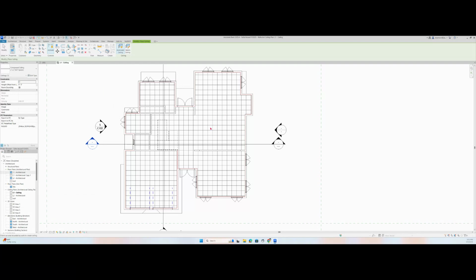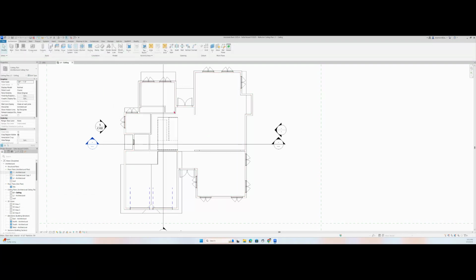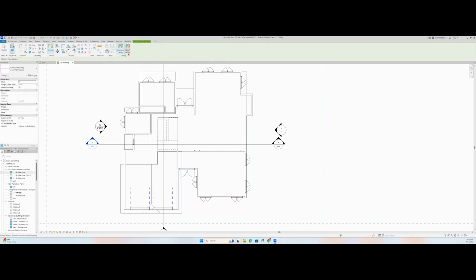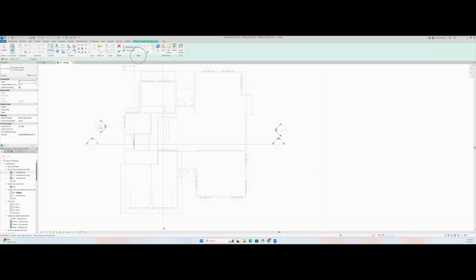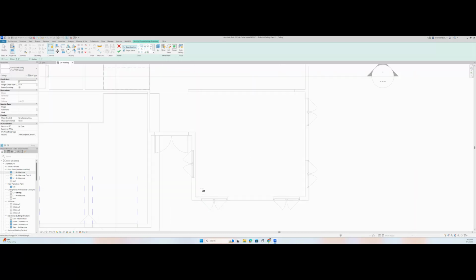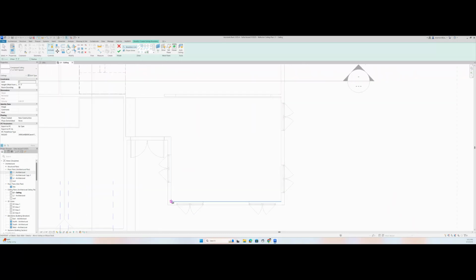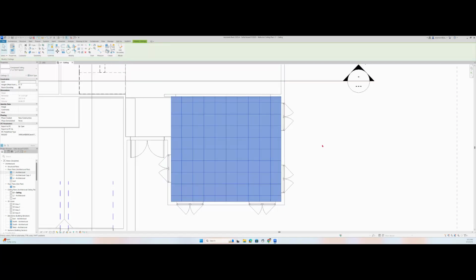So I'm gonna do an easy Control Z to undo it. And what I'm gonna do, I'm gonna go back to ceiling and use the second option, that is the sketch ceiling. So I'm gonna do a sketch from the draw menu. I'm gonna use just a basic rectangle, and I'm gonna make my ceiling from my interior corner to my interior corner here. And I'm gonna finish that sketch for now.